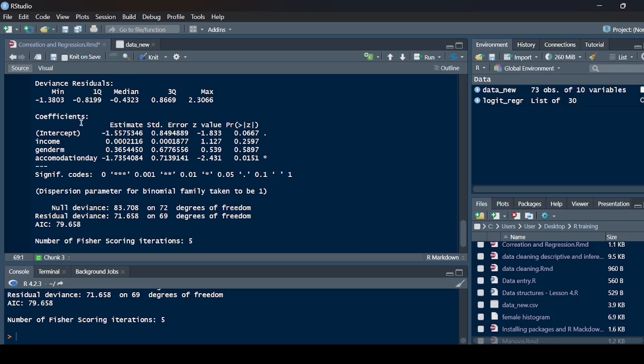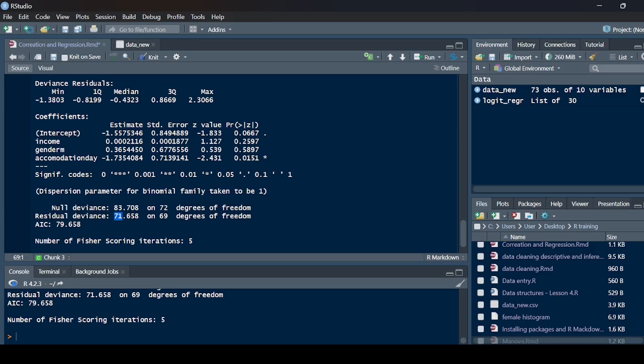Now, other things are similar, but interpretation of deviance and the AIC. AIC is the Akaike information criterion, and this deviance and the AIC show that lower values of deviance and AIC indicate better model fit. So the residual deviance, how much do we have? We have 71.